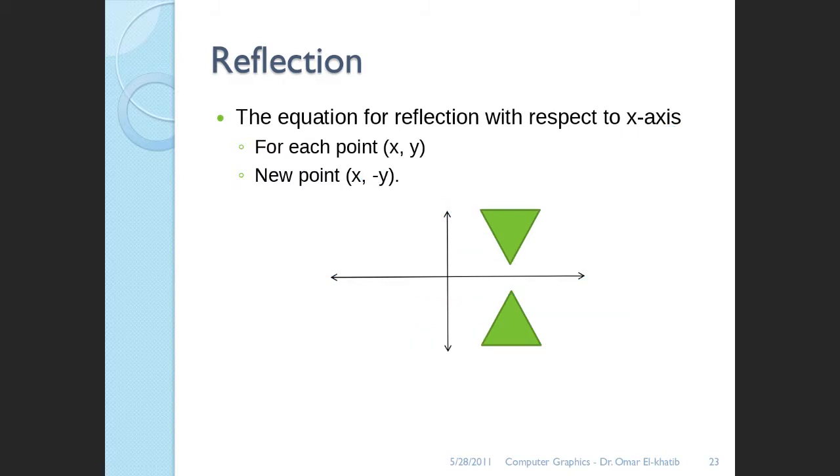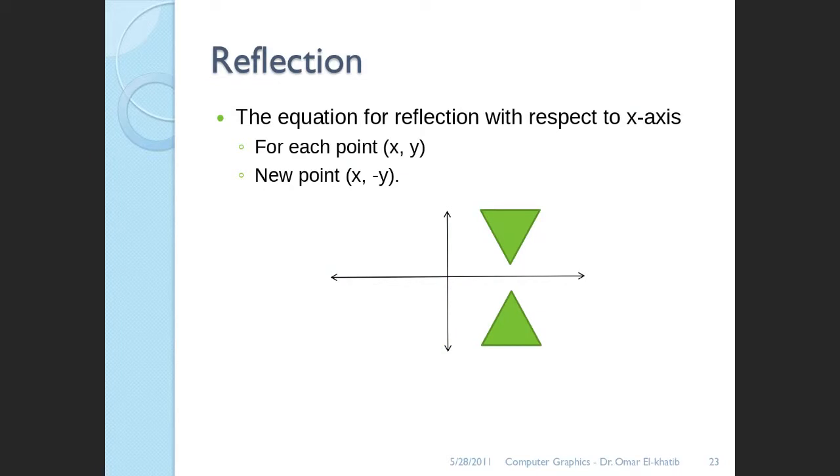Reflection against x-axis. Now if I do reflection against the y-axis, this is the y-axis. So if I do a reflection, I will have this. Now this x is positive here, it will become negative here. This x is positive here, it will become here. And this x is positive, it will become here. Y is the same here, and y is the same here. Only x will be changing if you do it on the y-axis.